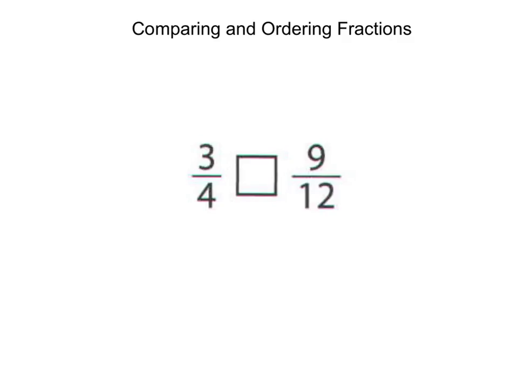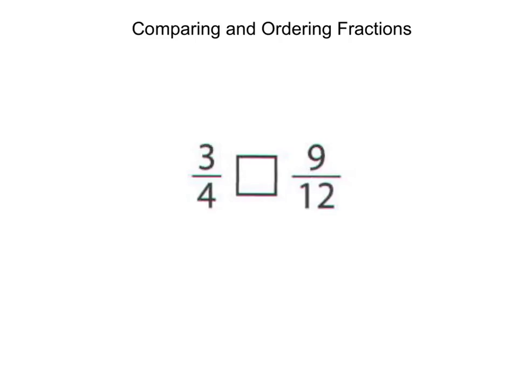There are two ways. Either A, you can change one of your denominators into the other denominator by multiplication, or you can change one of the denominators into the other by division. Or you can even change both of them if multiplying or dividing will not easily turn one into the other. In this case, we can look and we see that we have 4 and 12. 4 can easily be changed into 12 by multiplication. How would we do this? Well, in order to change 4 into 12, we would need to multiply by 3.